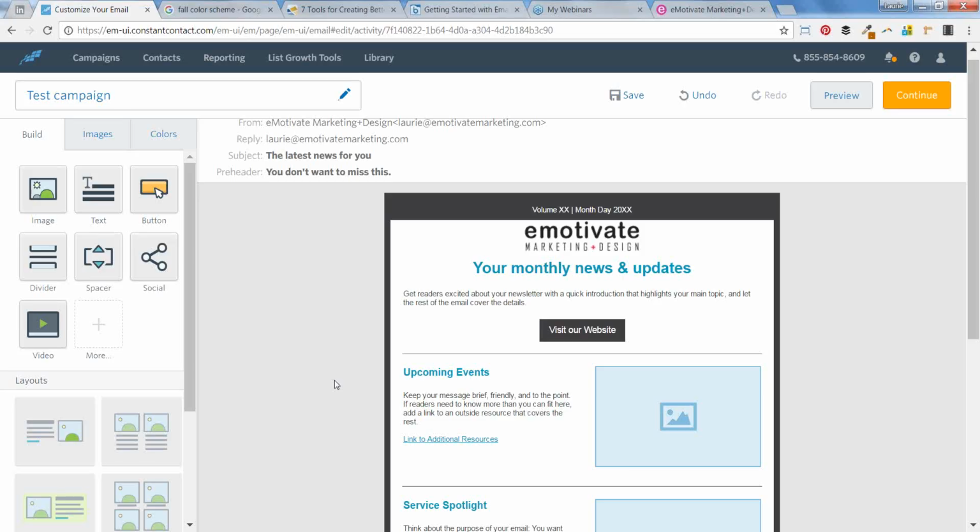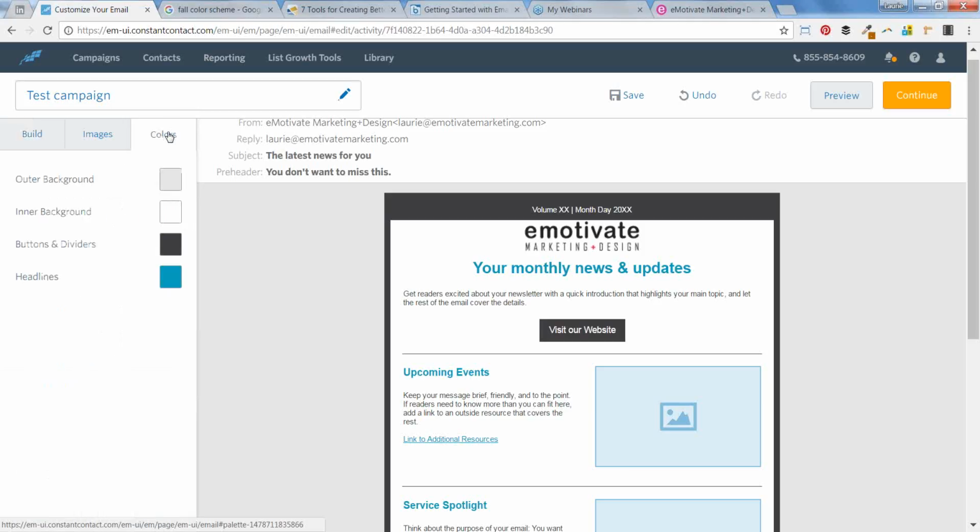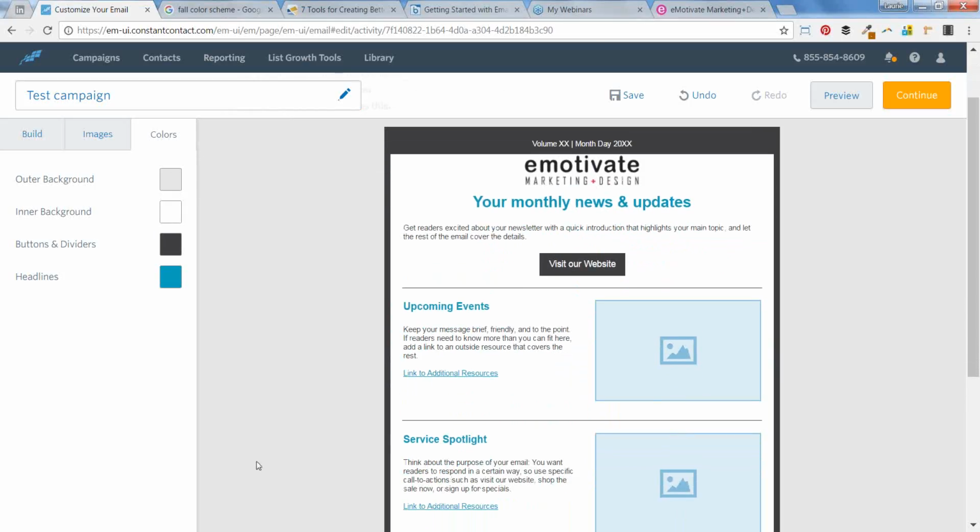Unlike in the past with the first and second generation editors, where they gave you options to configure so many different blocks, it could get a little messy if you weren't careful and selective with your color choices. So here we just go over to the colors tab and open it up, and you'll see there's only a few different choices for changing the color, but some of these options affect a lot of the different elements in the template, which I really like because it ensures that your whole design, your whole template, is going to have a cohesive look and feel that's easy to customize.